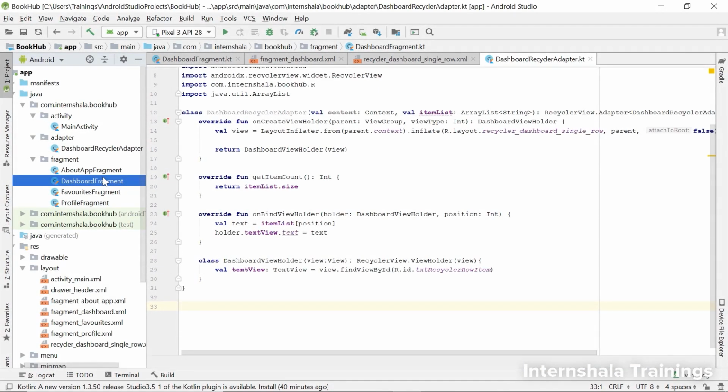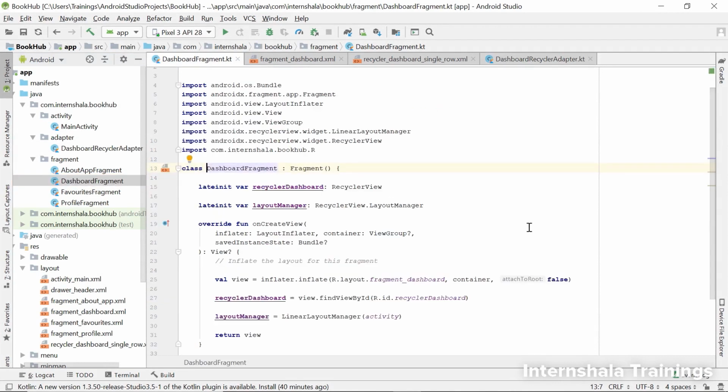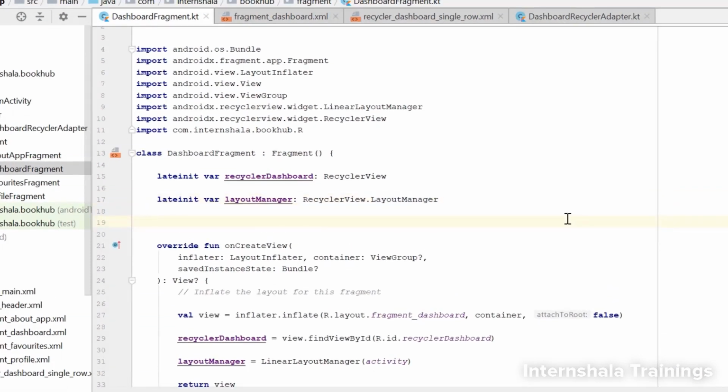To add the data, we will open the dashboard fragment.kt file. Here, let's declare an array list called booklist and add 10 book names to it.